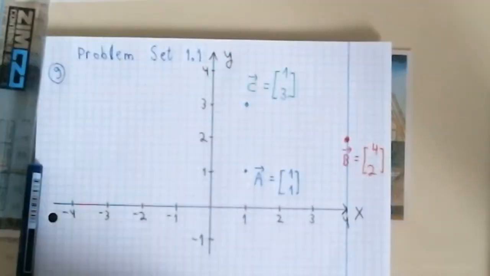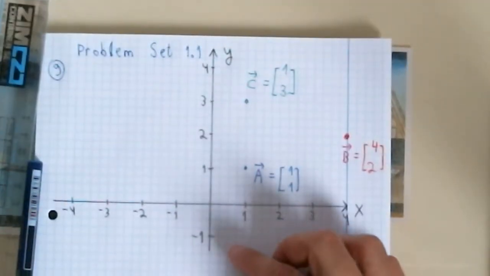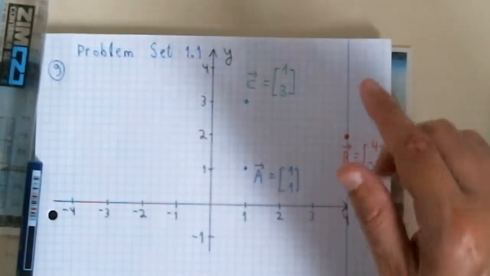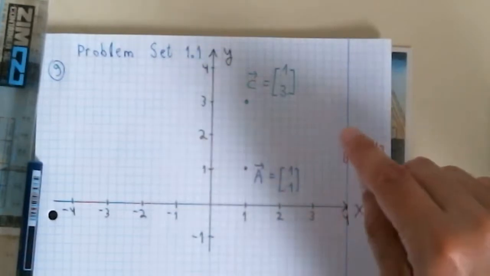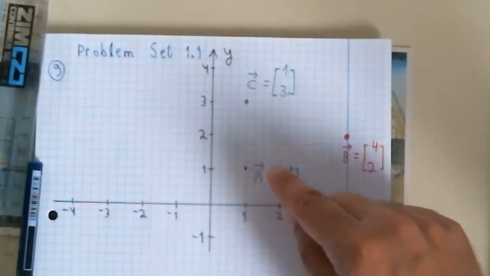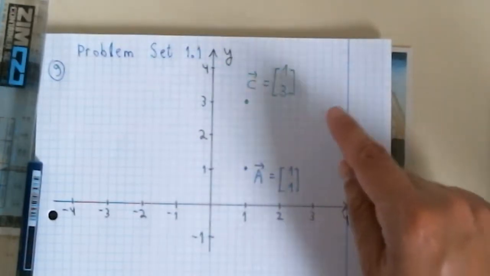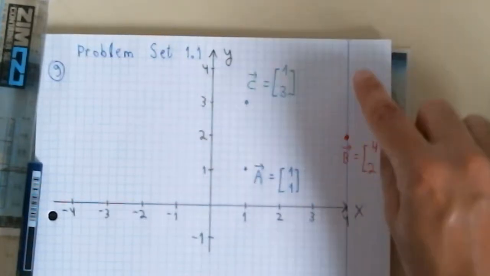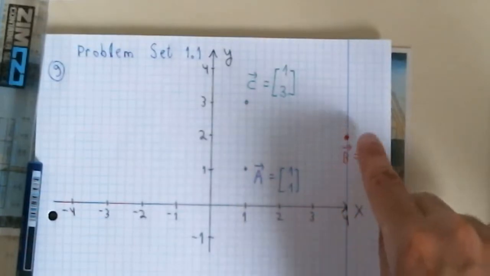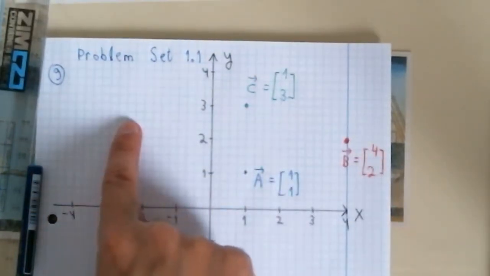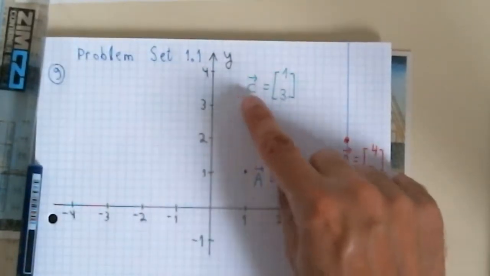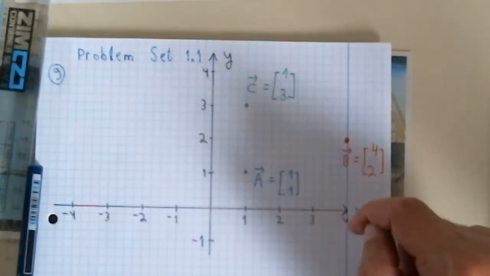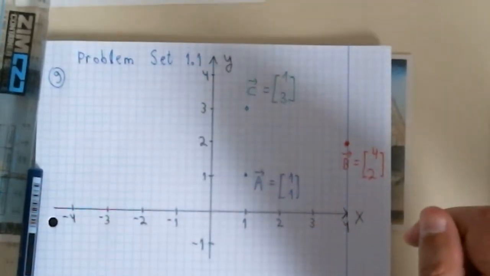Okay, so notice that we have 3 points of the parallelogram and we are missing the fourth one, and it can be in the opposite corner of each one of them. It could be in the opposite corner of A, so it's here. It could be in the opposite corner of B, so it's here. Or it could be in the opposite corner of C, which is here. Okay? So let's see each case.